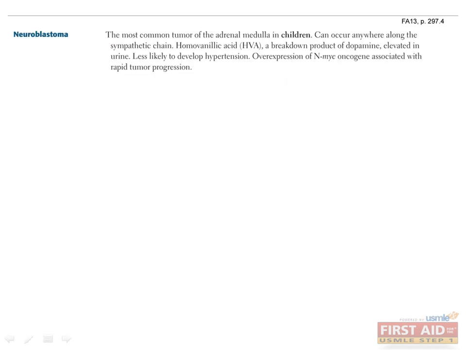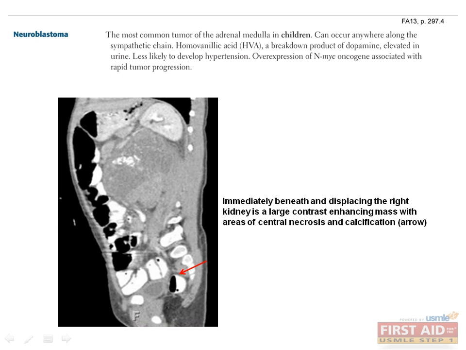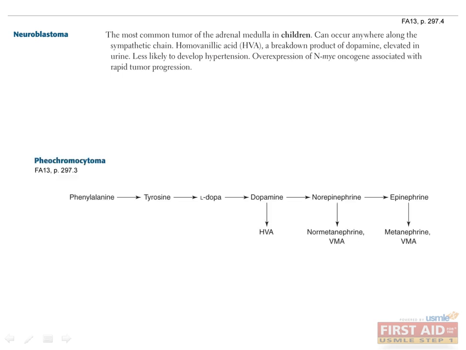Cancer in children is quite rare in general, but neuroblastoma is one of the more common solid tumors found in children. This tumor occurs in the adrenal medulla, or anywhere along the sympathetic chain. The tumor is typically discovered by physical exam. Parents or physicians note an unusual growth in the abdomen, though there are many other clinical features. Lab testing includes elevated urine levels of homovanillic acid, which is a breakdown product of dopamine. These patients are less likely to develop hypertension compared to patients with pheochromocytoma.